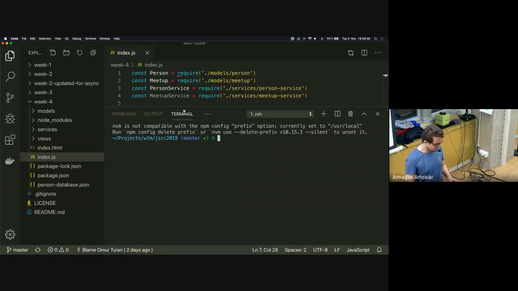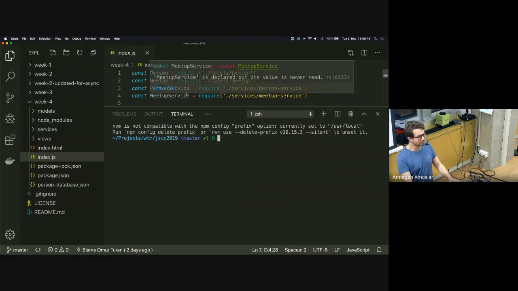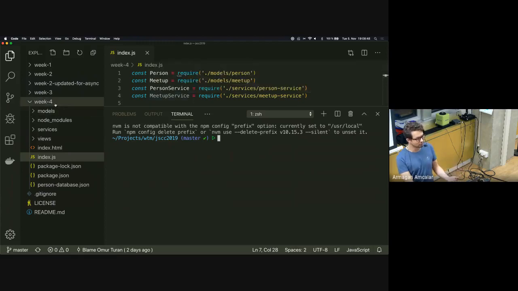By the way, without further ado, can you please raise your hand if you are seeing week 4 on your computer? Has everybody successfully copied today's lecture from the GitHub repository? Are you all able to see week 4 here? Can you please raise your hand? Okay. Did you copy the repository?